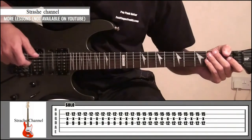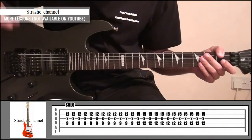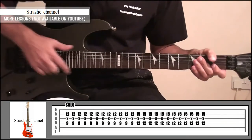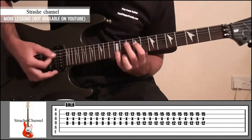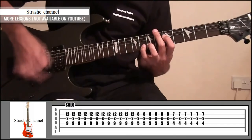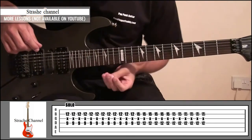Alright, so the solo then, it's quite a long solo and it can be really confusing. So what I'm going to do is split it up into a couple of different sections. So the first part, it's just going to sound like this then. Okay, so to start off with, we're going to be doing octaves.